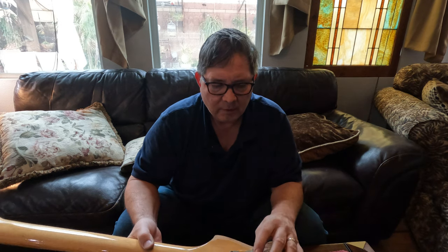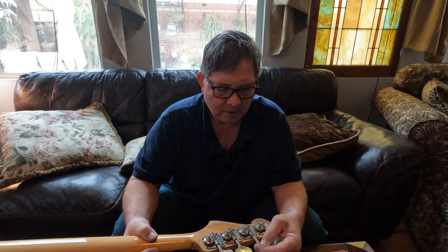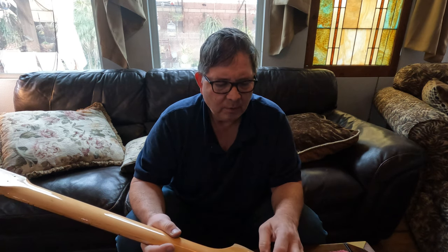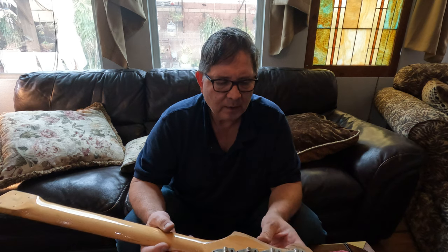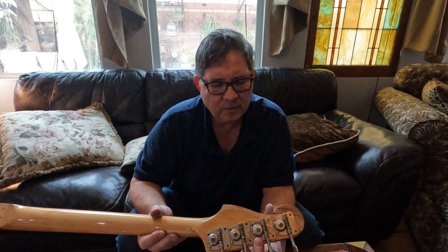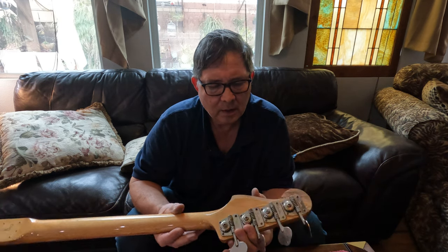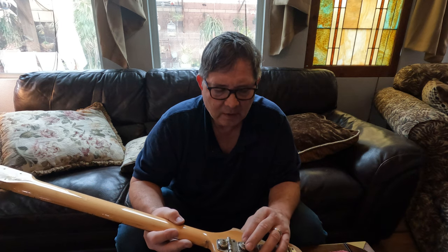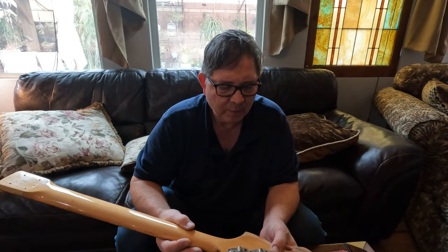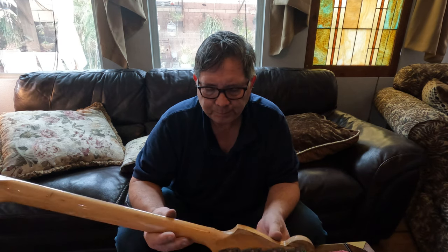And there's another issue with one of these tuners. The owner was saying that it used to belong to his dad, and that it was going out of tune. It could be because one of the tuners doesn't have a matching screw or washer, and for some reason this doesn't match any of these. So it looks like it was replaced at some point, and hopefully I can find something that matches.